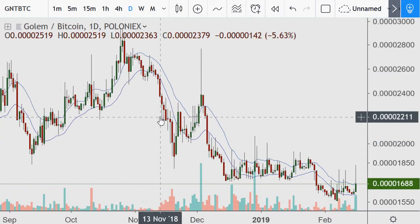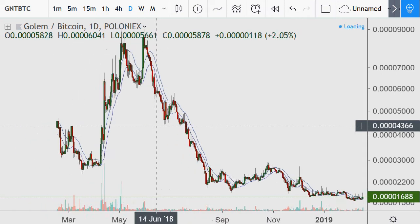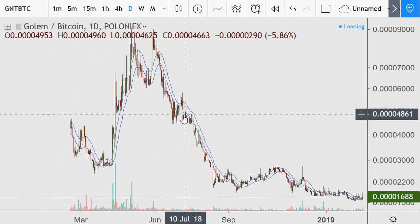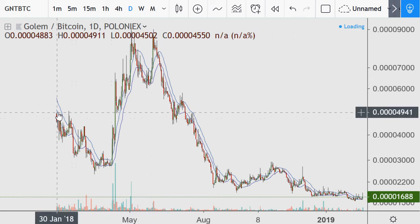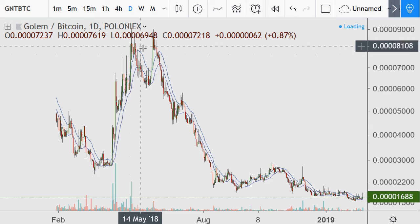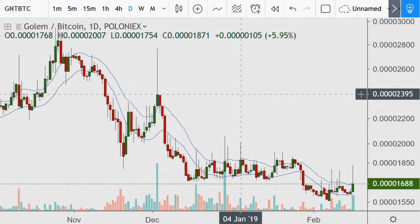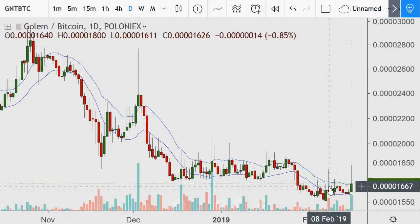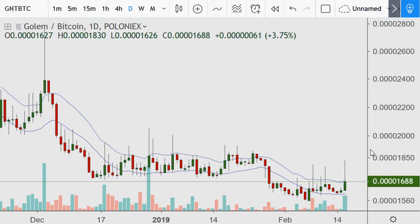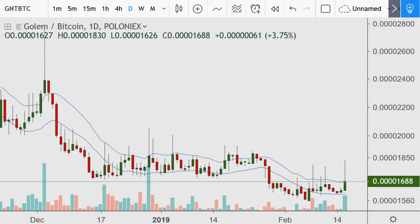On the daily chart, just your standard going down since January of 2018. In this case, since April. Regardless of the fact it's been going down and sideways, unable to get out, we see these last three previous days, including today's session, where it attempted to get out above the 18 average and at least managed to come back to the band. Let's take a look at today's session a little more clearly via the single hour time frame.